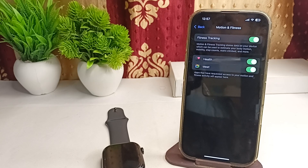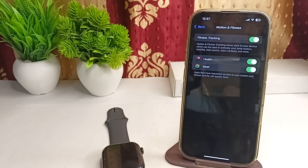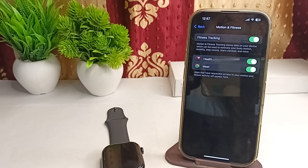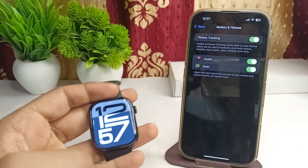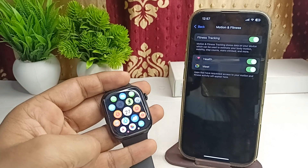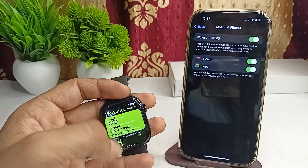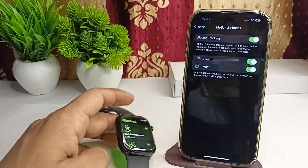Step 4 is to calibrate your Apple Watch. Calibration can help improve the accuracy of the heart rate reading. To calibrate, go to a flat outdoor area with good GPS reception, open the Workout app, and select an outdoor workout like Outdoor Run. Walk or run at a normal pace for about 20 minutes. This allows the watch to learn your stride length and improve measurement.